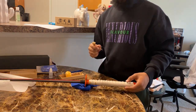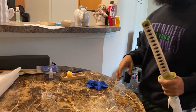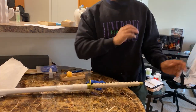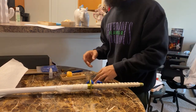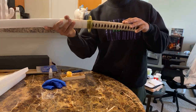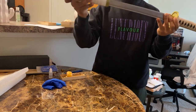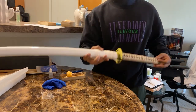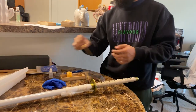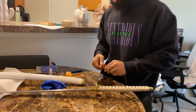I'll say this — you know these are good katanas because these pins are really in there. A few moments later... okay so I had to switch swords because y'all saw the Rengoku sword — that was not coming out. Those pins are really in tight and I don't want to mess the sword up. So I grabbed honestly one of my very first full tang swords — this is my Wado Ichimanji. Y'all can see by the handle this sword has been used. It's dirty. The blade is all messed up because this is from when I was ignorant with the sword — not properly doing what I needed to do.